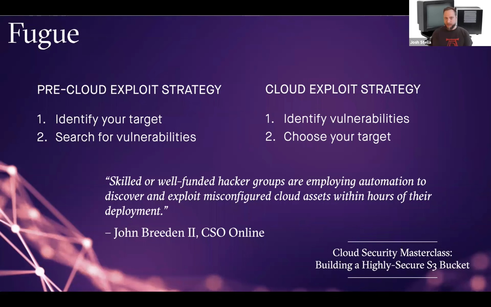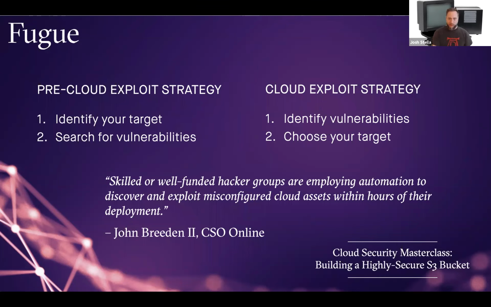So why does this matter? There are a number of reasons. The first is you lose anonymity immediately. There is no security through obscurity. If you have a public-facing endpoint, and in this session we're going to talk primarily, exclusively about S3, but if you have anything on the internet, bad guys are finding it.